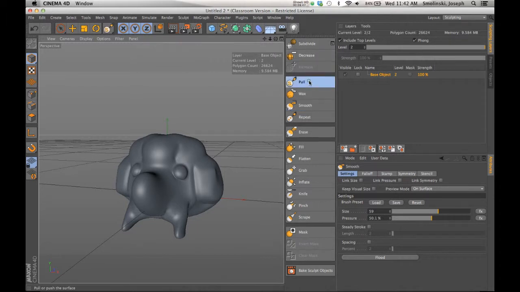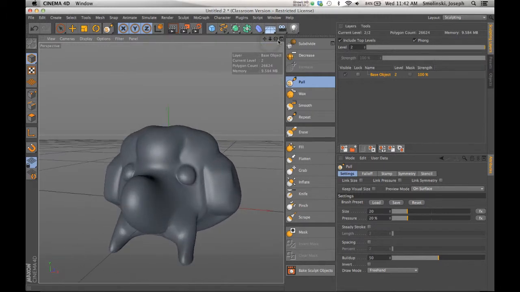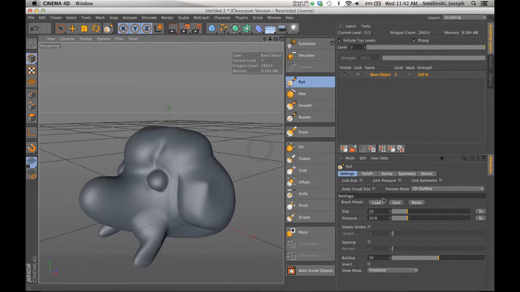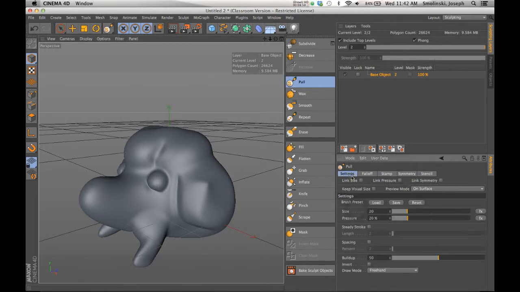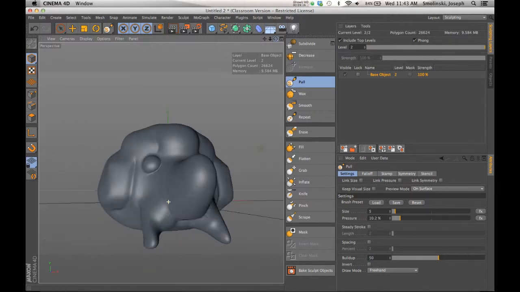A few more things. The pull one allows you to do more subtle patterns on the surface, and when you're drawing with it, again, let's link that up and change the size down a little bit. If you wanted to make this have little... those are too big actually. Let's change it a little bit smaller and the pressure less, and so you can do little indentations here to give that kind of textured surface, right?